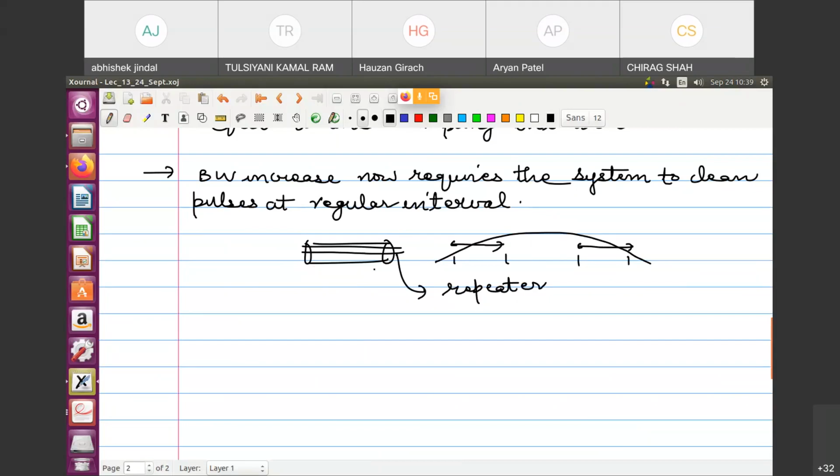तो मतलब बीच में आपको अटेन्युएशन को हैंडल करना पड़ेगा. कुछ अटेन्युएशन भी होगा केबल के अंदर, वो तो क्वाइट ऑब्वियस है, बट फ्रीक्वेंसी रिस्पांस की करेक्शन भी आपको करनी होगी बीच में. And this is a cheap operation to do because of the cheap hardware circuitry. That means the system has evolved such that doing like this was more or less feasible, and the system which was initially installed for telephone communication had these boxes there. Okay, तो उसी बॉक्स को थोड़ा बड़ा करके उसके अंदर रिपीटर्स लगा दिए गए, तो आसानी से इस सिस्टम को यूज किया जा सकता है.